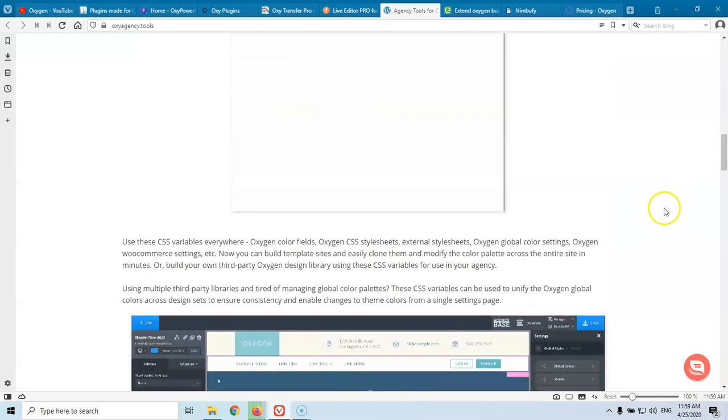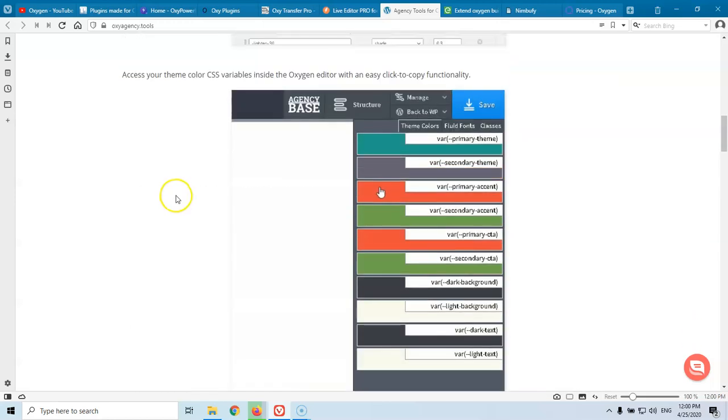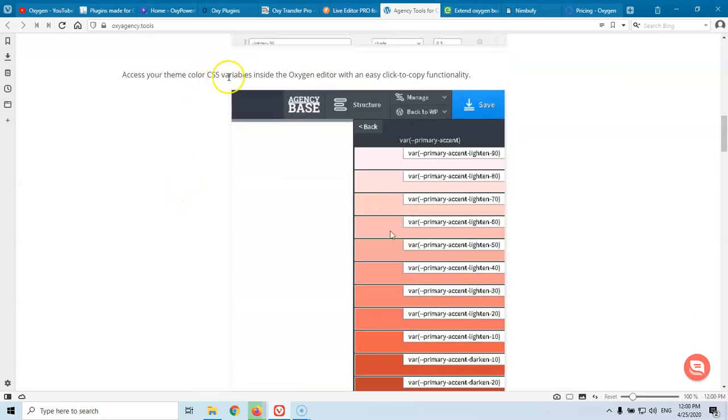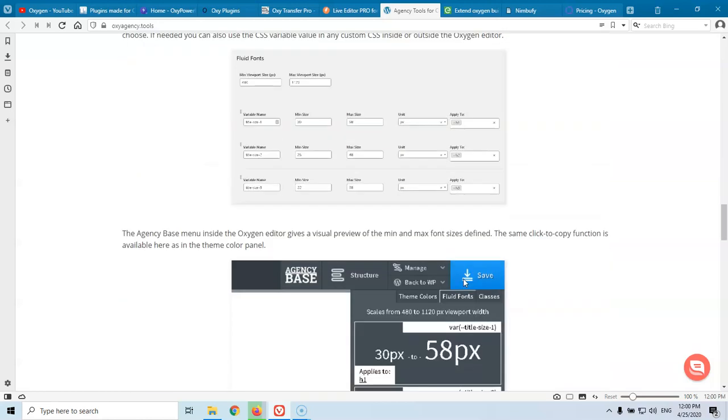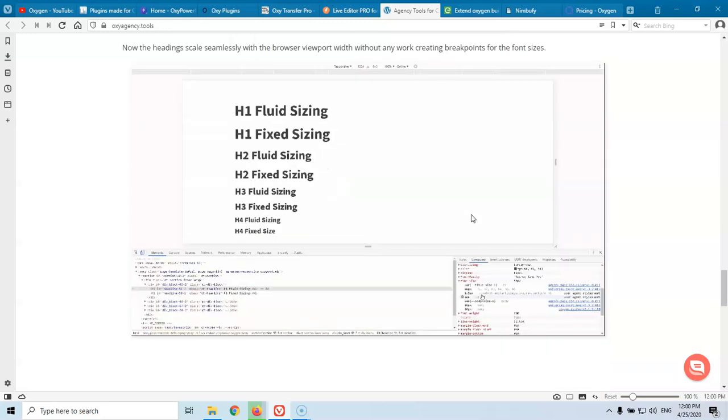Now, they also have some capabilities for global styling for colors, and it says here that there are also some CSS variables, with how they arrange those, and this is what I said about the pixel sizes of the font.